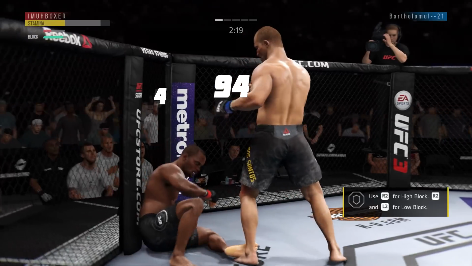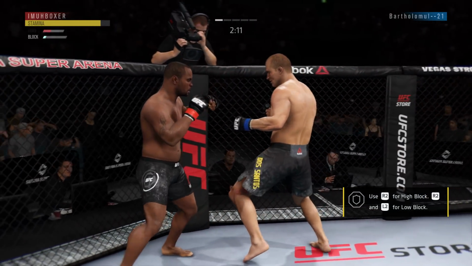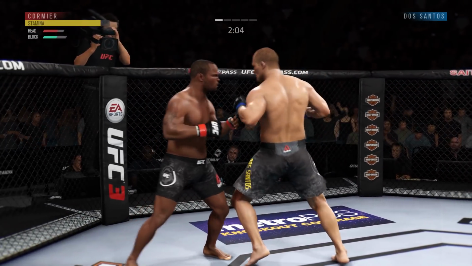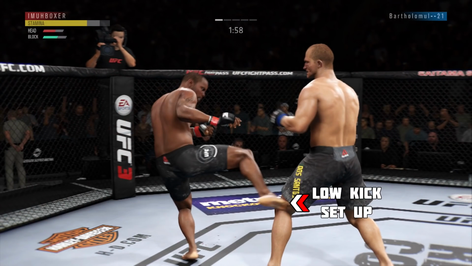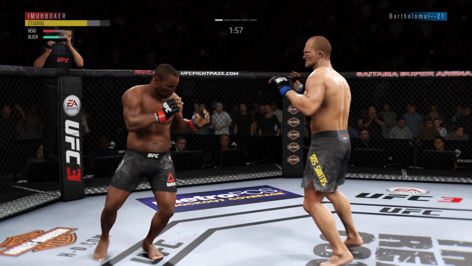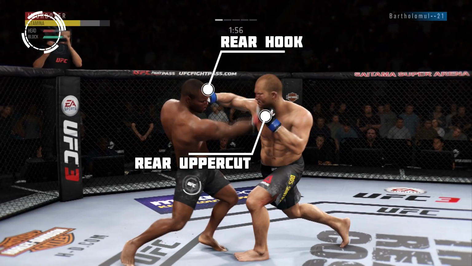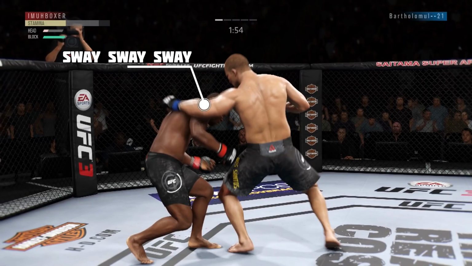But look, it's already starting to pay dividends for my opponent, because he's rocked me, and already I'm hurt, and he has a knockdown. But it's like, do you abandon your game plan or change it up? I decided to stick with it with my low kick setup. And look at this, we jab at the same time, and then I land a rear uppercut, he lands a rear hook of a 94, and that thing just rocks me, man.